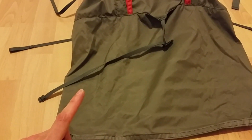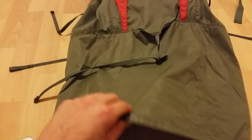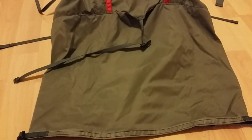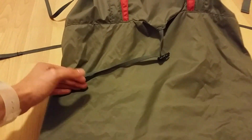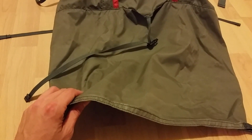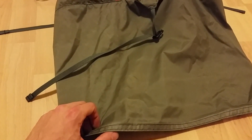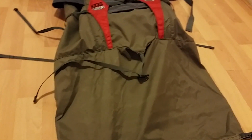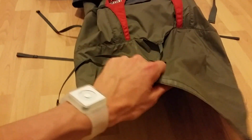Now, one of the other complaints besides the lack of hip belt pockets that I have with this pack is I think that this roll top is way too big for this kind of pack. I think they could have probably cut some weight by cutting this thing probably half as long. I don't think it's necessary because if you're carrying a 20-pound load, your volume should be pretty low. If you look at it, it's almost like the equivalent to a 60-liter pack when you have this thing unrolled.